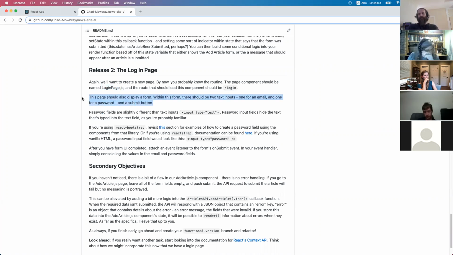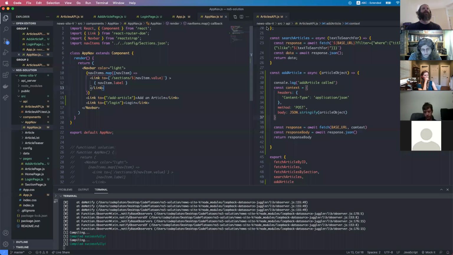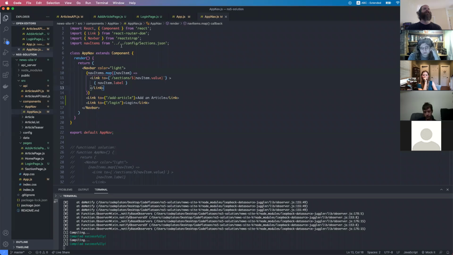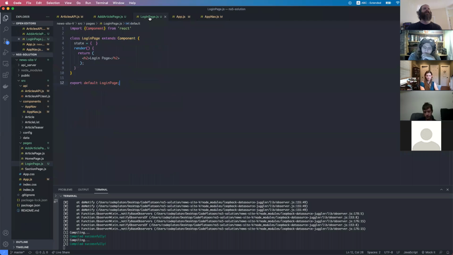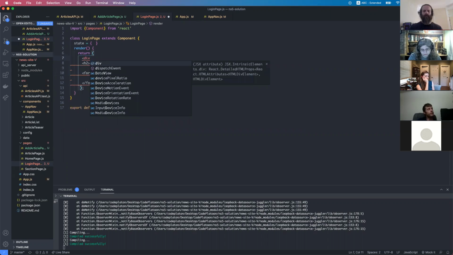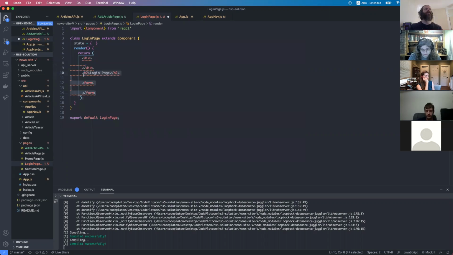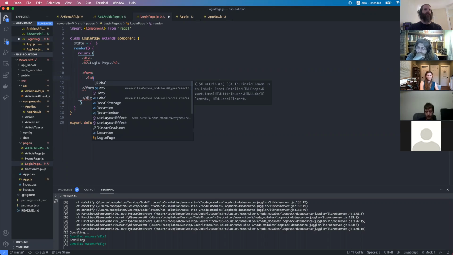So it'll be similar. We're going to create a form. So we'll just go through that process again. Yeah, so we just need username and password. So we'll create that form here in the login page. All right, so the form is going to have two things.